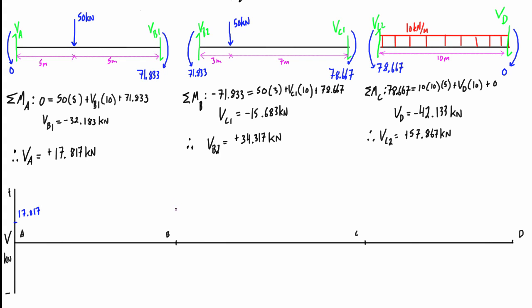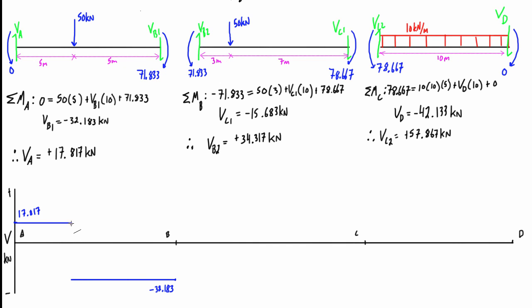Okay, so when we move over to the other side, we found that the shear just on the other end was negative 32.183 kilonewtons. So we can drop it like that, and then we know when we're drawing shear force diagrams that as long as there's no distributed load or point load, then the shear is going to be constant in that region. So basically, from this point until we hit that point load that was 5 meters across the span, we're maintaining this constant shear. And same on this side. The shear is not going to change until we experience a change in force as we go along, and that's going to be at that point load, so we can connect them like this.